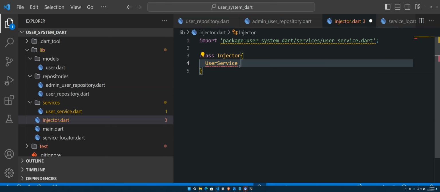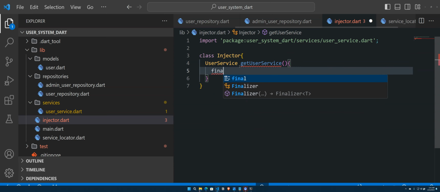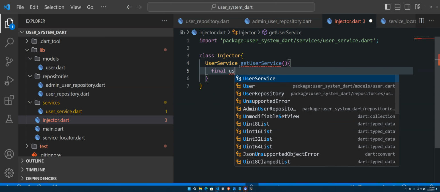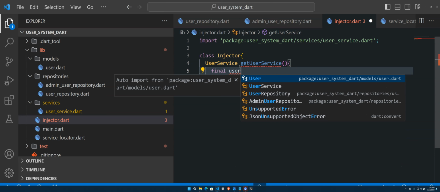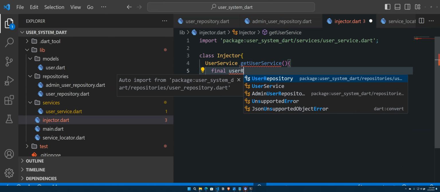User service, gets user service, and final user repository.